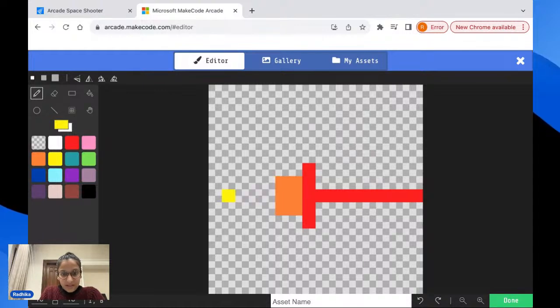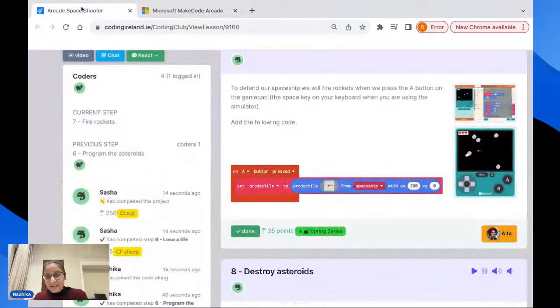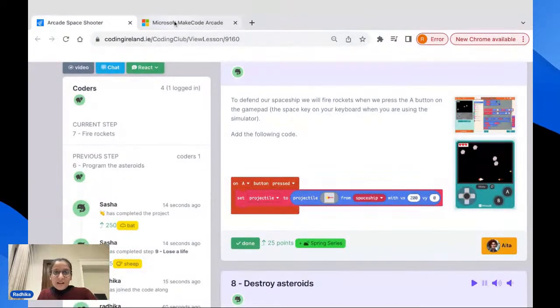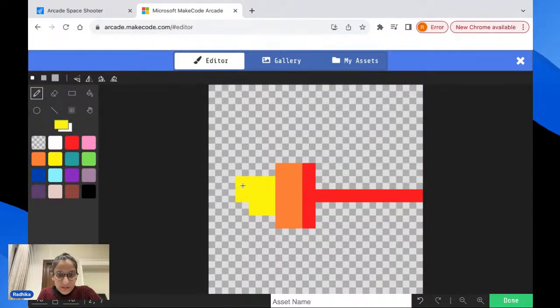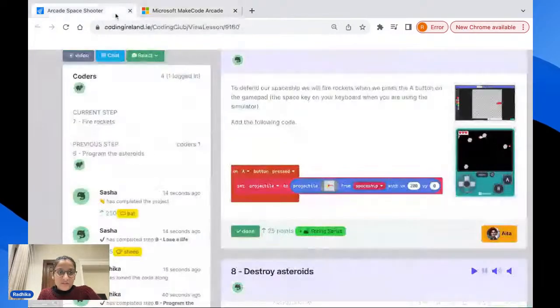That's fine. Even if it's not the same, it's fine. Okay, guys, please draw it better than me. I can try to make it a little better though. I hope that's fine. Looks more like a hammer than a rocket fire, but it's okay.